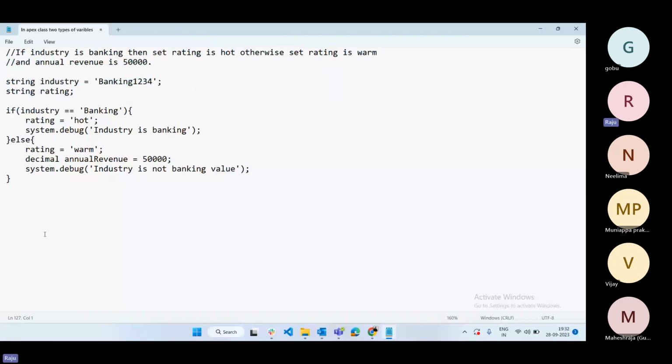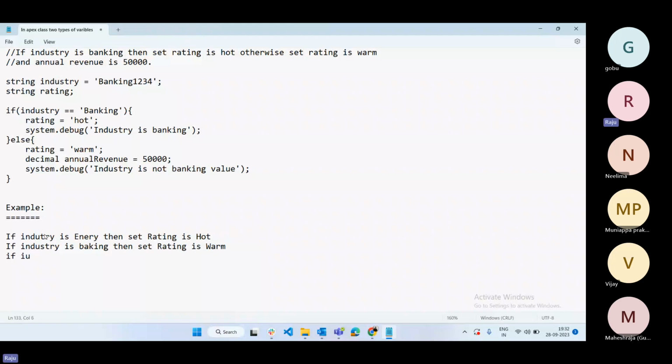Let's see one more example. If industry is energy, then set rating is hot. If industry is banking, then set rating is warm.